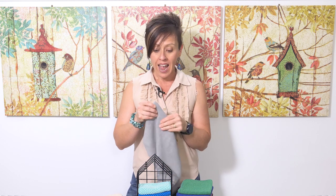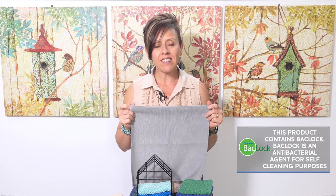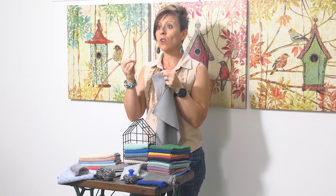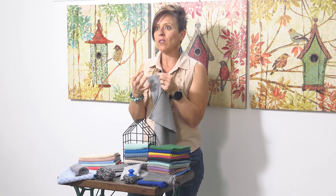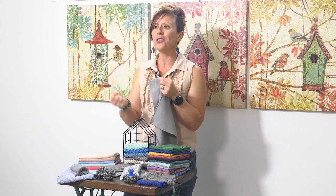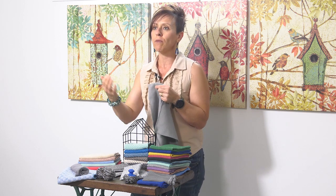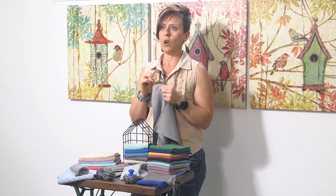An Envirocloth is the product Norwex started with. It's a heavy-duty cleaning cloth — a very tightly woven microfiber — and it does contain our Baclock antibacterial agent. However, I've found that this isn't so great for cleaning up particles of food, wiping a dirty sink down, or a cooktop, because the little particles of food can get caught in the fibers. Our fibers are so good at holding on to organic matter that Envirocloths used in the kitchen on food surfaces can get smelly very quickly.